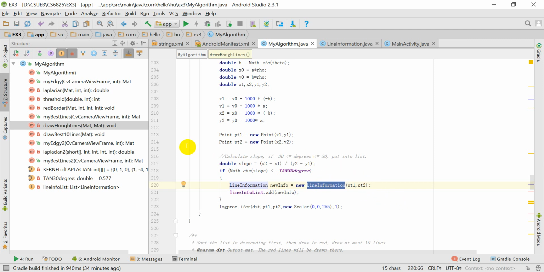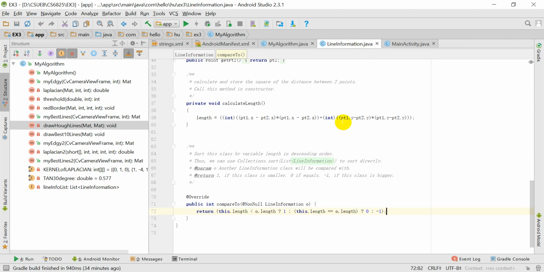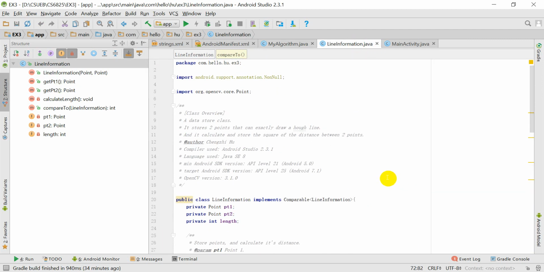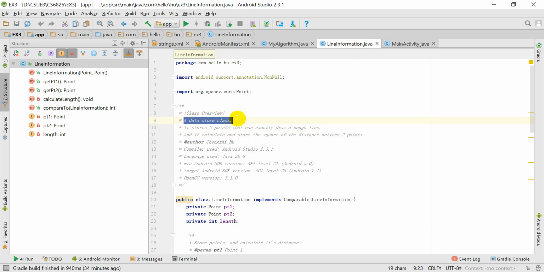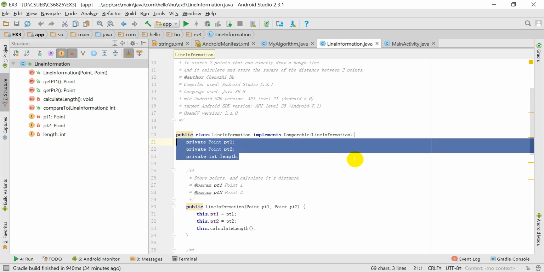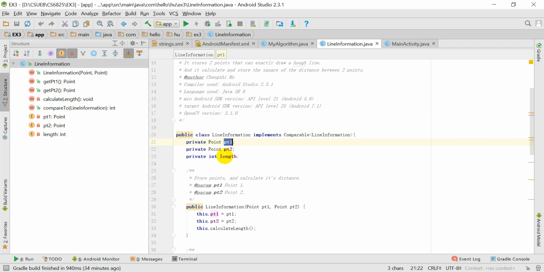What is line information? This is another class. As you can see in the class overview, it is a data storage class, and it stores 2 points that can exactly draw a half line. So there are 3 class variables. One saves point 1 and point 2, and we save the length.